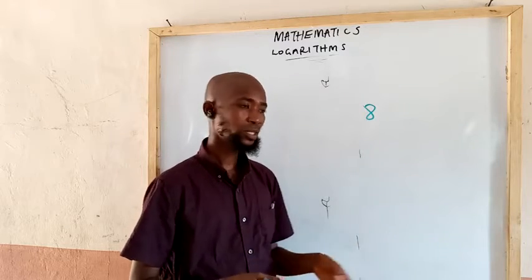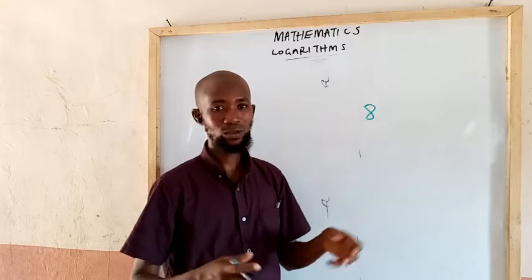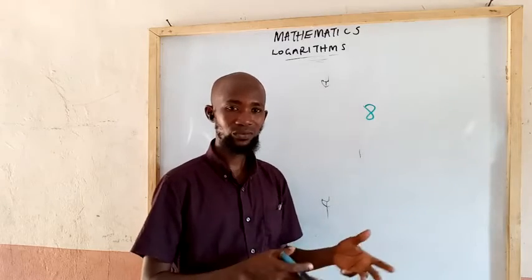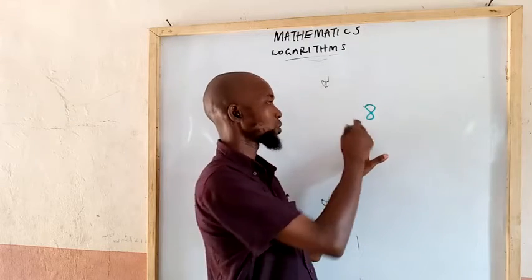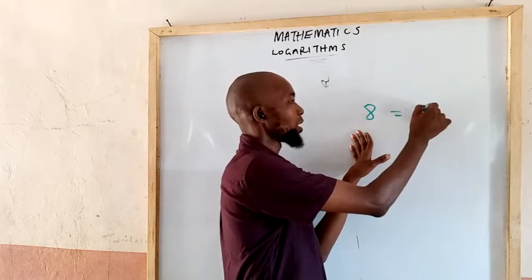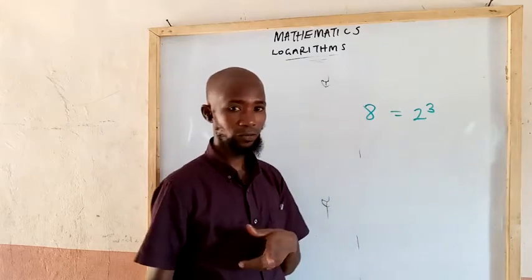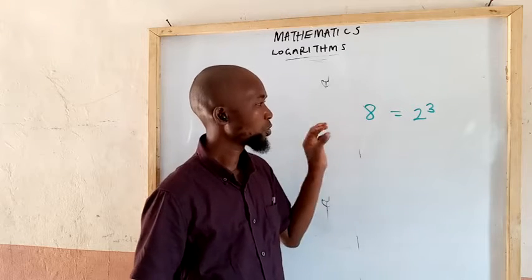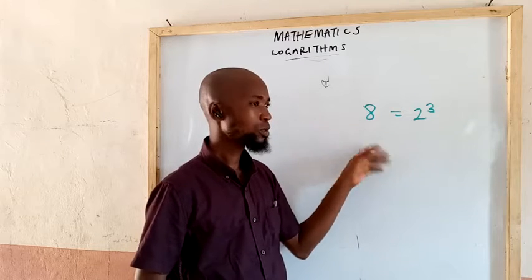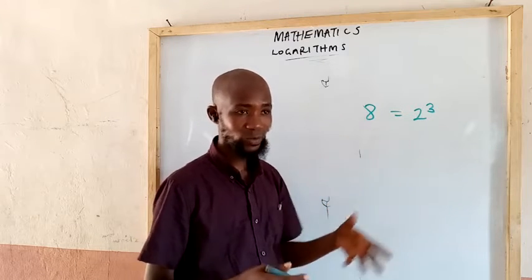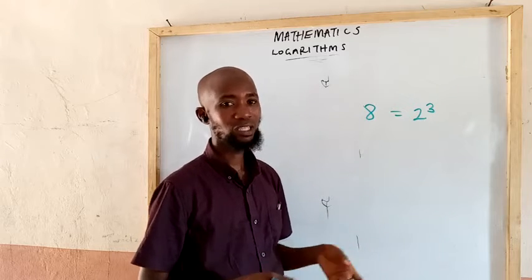So one of those things is that in indices we should be able to say this thing in index form, and we know the plural of index gives rise to indices. So as far as indices is concerned, we see 8 as 2 raised to power 3. Also, the counterpart, the brother of indices, that is the logarithm, is also interested in how this number can be written. But in its own way, whenever the number is expressed in that manner, what it gives to us is what we call the logarithmic representation of such a number.